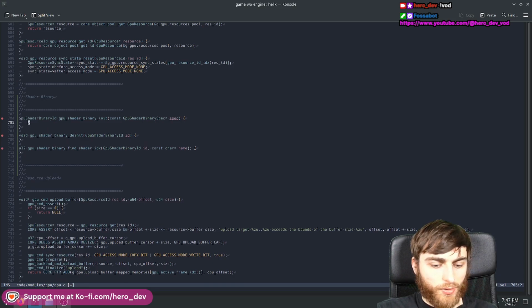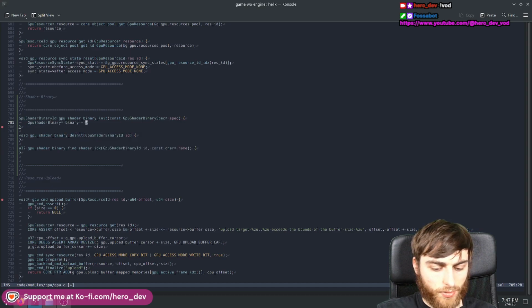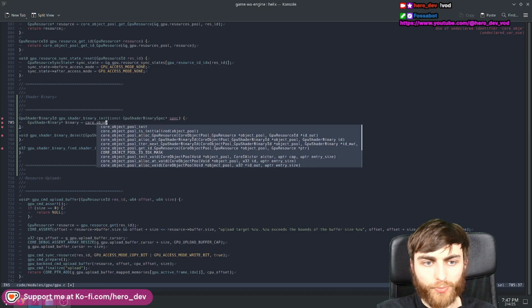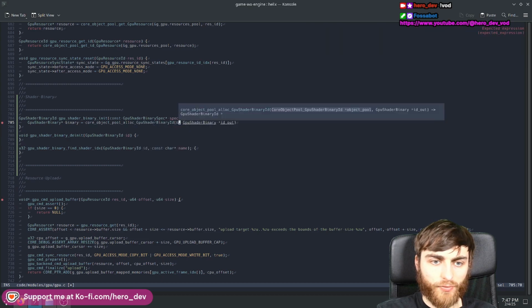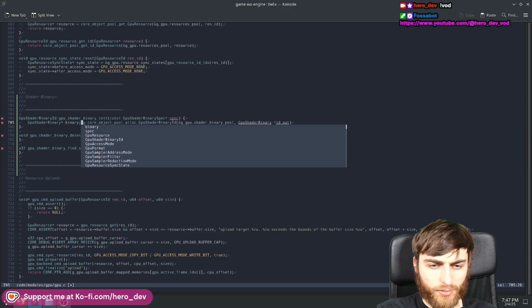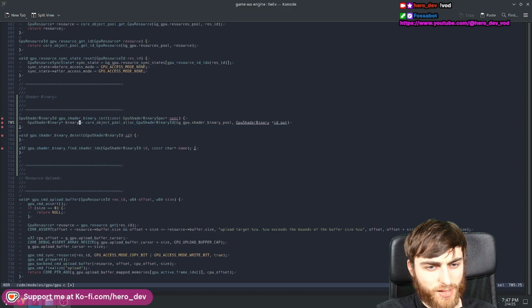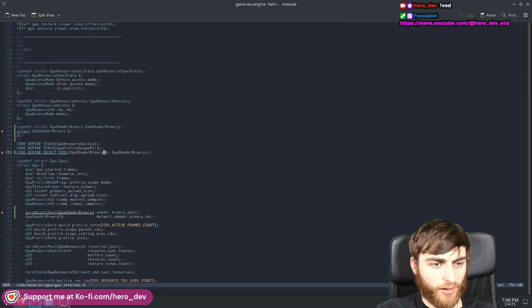So, right, this one's going to do one of those shader binary core object pool allocate. It's going to allocate from that GPU shader binary pool and get back a pointer. Oh, the ID goes second.